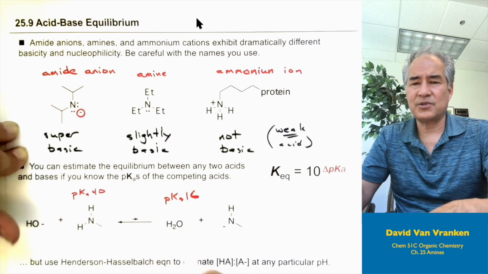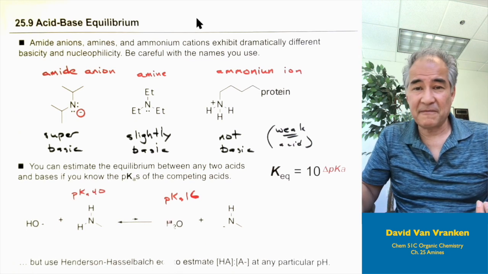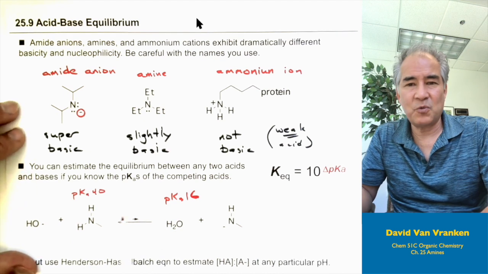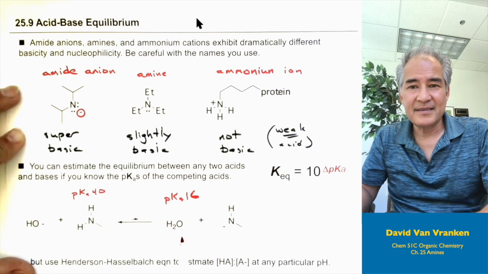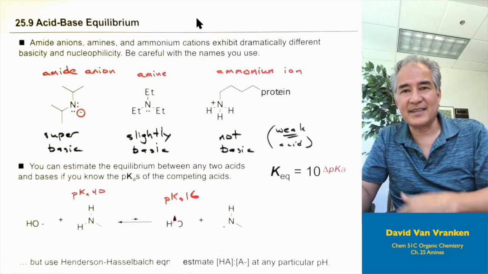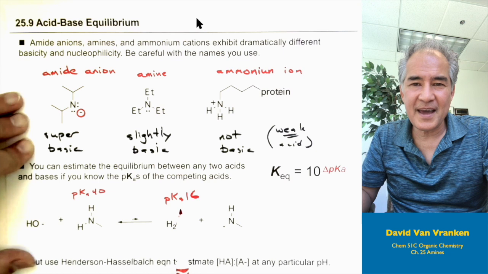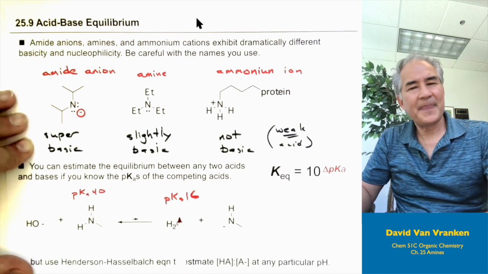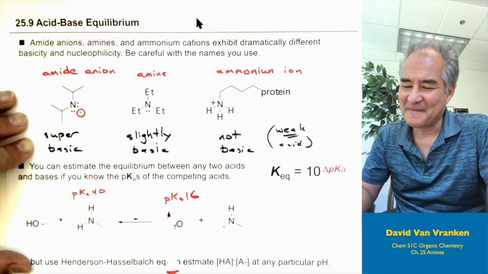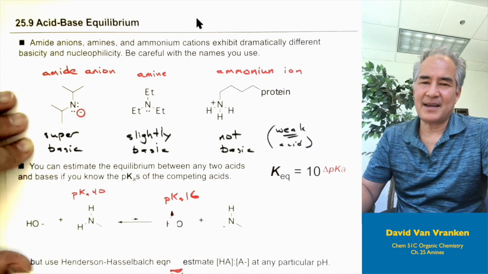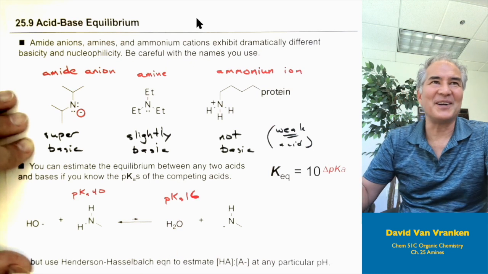I've got two acids with a certain strength, and I can just subtract them. I can find the difference to find out what's the difference in acidities of these two species. It's 24 orders of magnitude different in acidity. Which is the stronger acid? Well, the one with the lower pKa is the stronger acid. That's really hard to get used to. The lower number, the lower pKa is the stronger acid. It took me decades to get used to that. And you only have a short amount of time. But water is the stronger acid because it has the lower pKa. How much stronger? 10 to the 24 stronger, right?